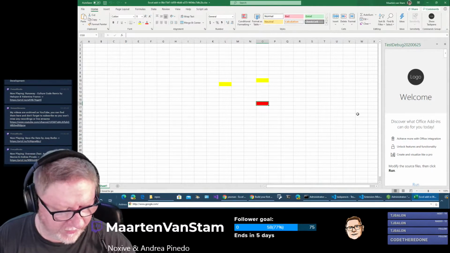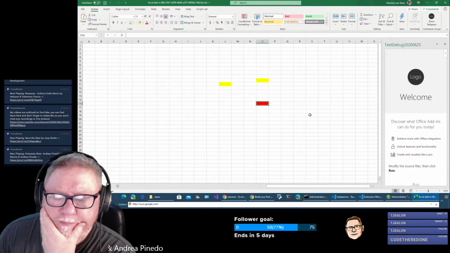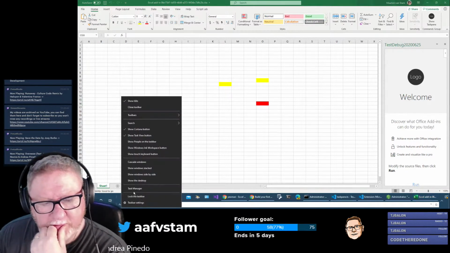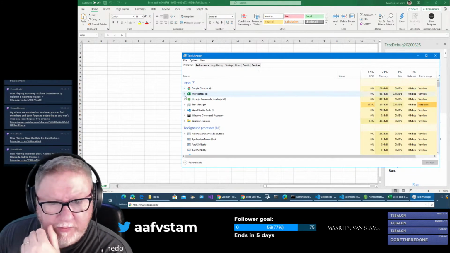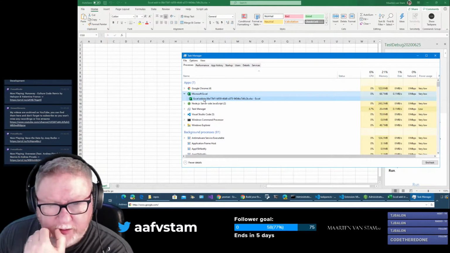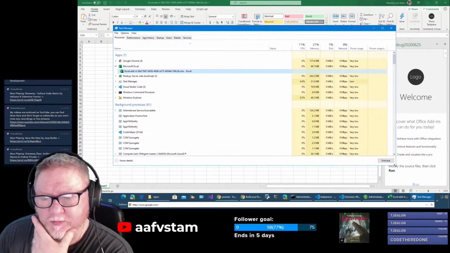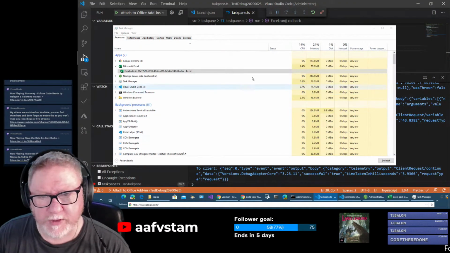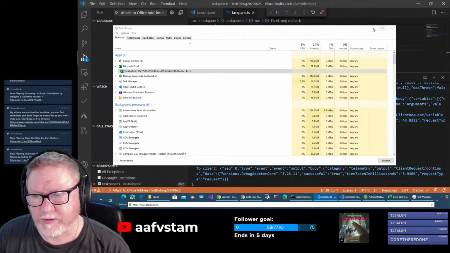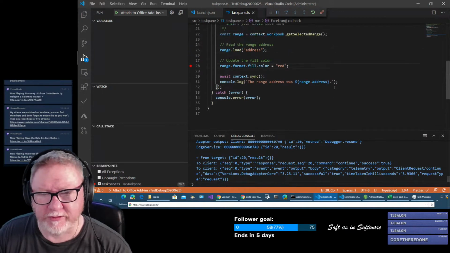How cool is this? So, going back and forth, if we now go to the task manager, most likely we won't see any WebView2 in here. So now we got active debugging in here. That's the good news. The bad news is that we don't use WebView2 anymore.